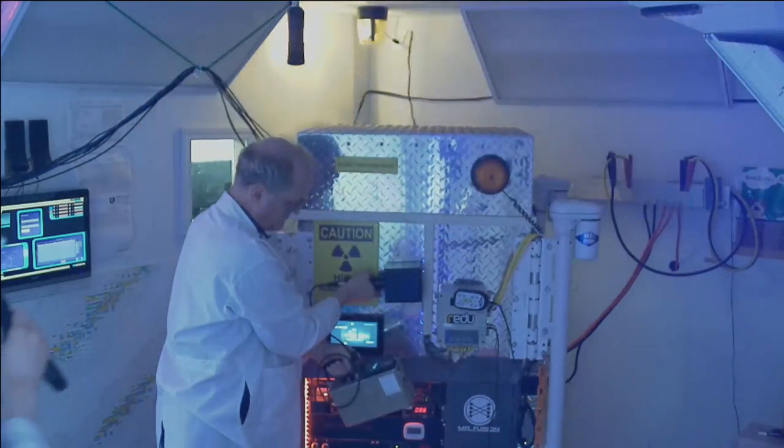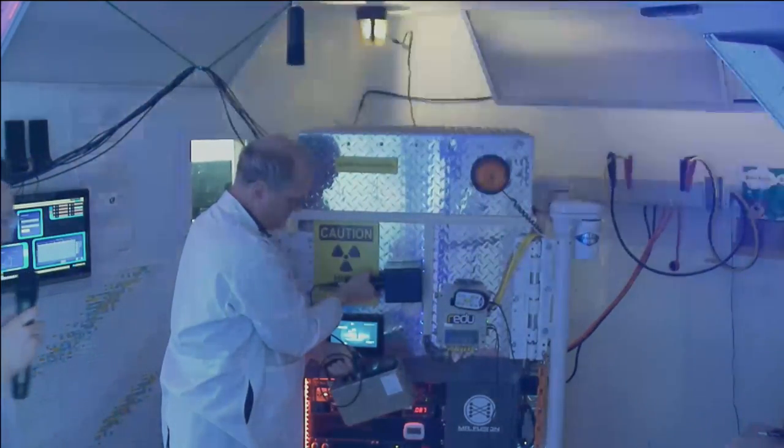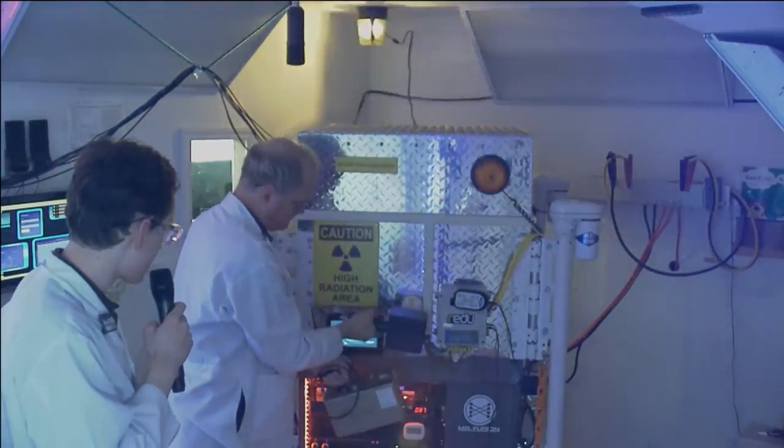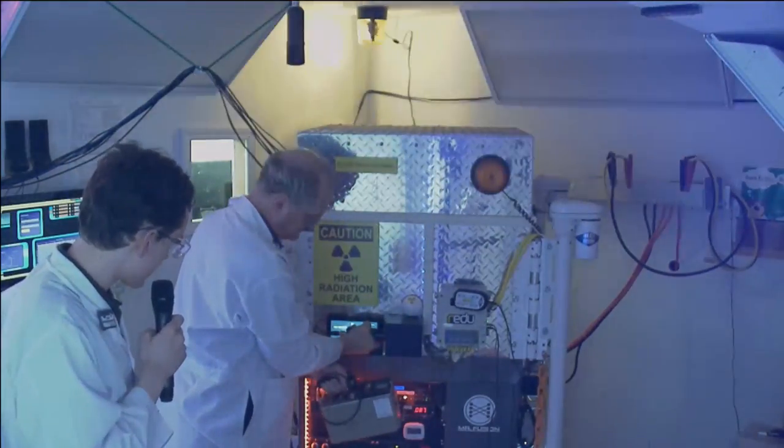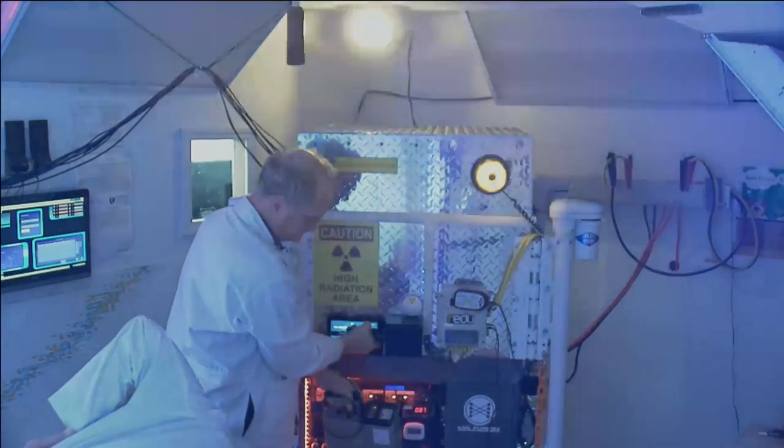So part of what the shield does is create thermalized neutrons. So we can detect a few of those on the outside of the vessel. Not many right now, but we're not running at that high of a voltage. Only 55,000 right now.